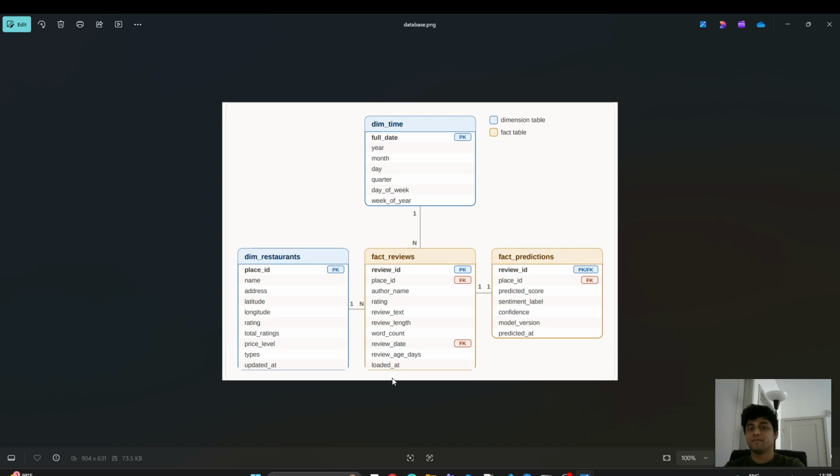The place ID points back to the fact table, as you can see in the diagram. This is connected via the place ID, and the fact to dimension is n:1, and the fact reviews to dimension time is also n:1.